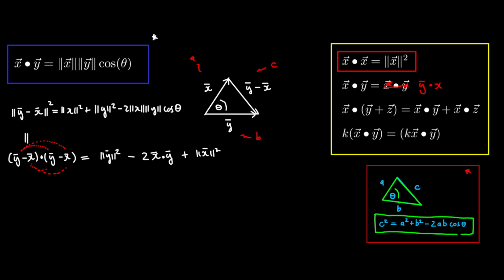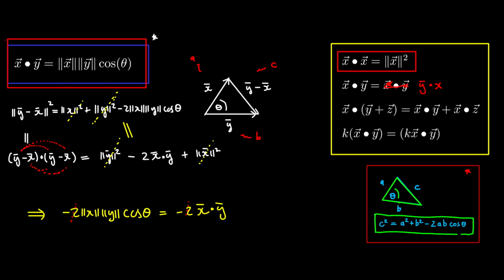And now you see the reason for doing it this way, because there's going to be some cancellation. Since everything is equal, we must have that these two expressions are equal. And now we can cancel off the x squared with this x squared up here, and the y squared with this y squared up here. And what are we left with? Well, we're left with negative 2 absolute value x, absolute value y, cos theta is equal to negative 2x dot y. And now we can just cancel off the 2's here and get the formula that we're looking for, which is up here.